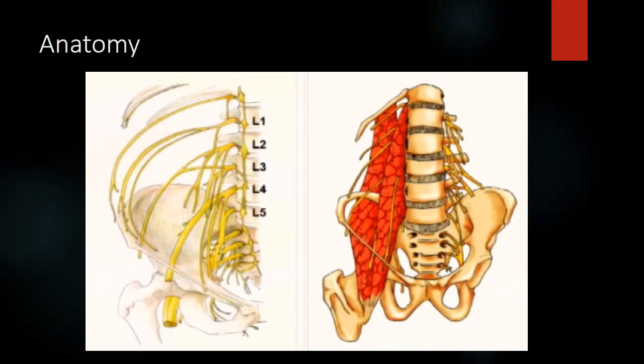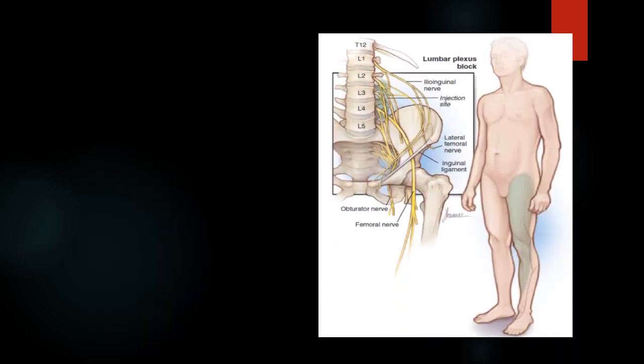The lumbar plexus is formed by the union of the anterior primary rami of L1, L2, and L3 and the greater part of L4 within the substance of the psoas muscle. It also receives variable contribution from T12, subcostal nerve, and L5. However, the lumbar plexus is located within the substance of the psoas muscle and local anesthetic is injected into a fascial plane within the posterior aspect of the psoas muscle.